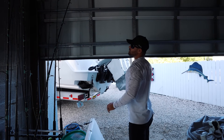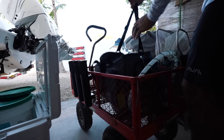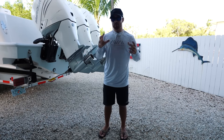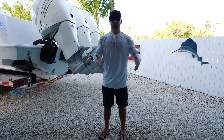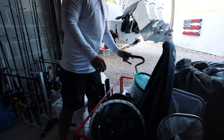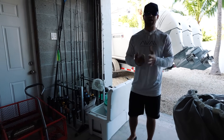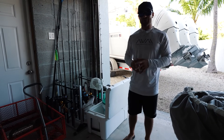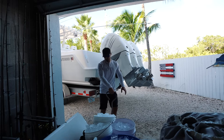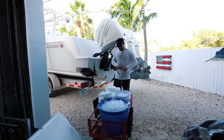We have the ability to take this 39-foot boat and back it all the way up against our garage or our house so that when we're going on these long range trips, rather than lugging everything down to the dock or putting everything in the car and going to a marina, we can literally just back the boat right up here against the house and load it with ease within basically 10 to 15 feet at the very most. As you can see we have everything we need right here — we got our rods, our cast nets, our coolers, our boat cover, all of our deep drop stuff, and most importantly we have an ice maker, which means one less stop and one less thing to pay for.